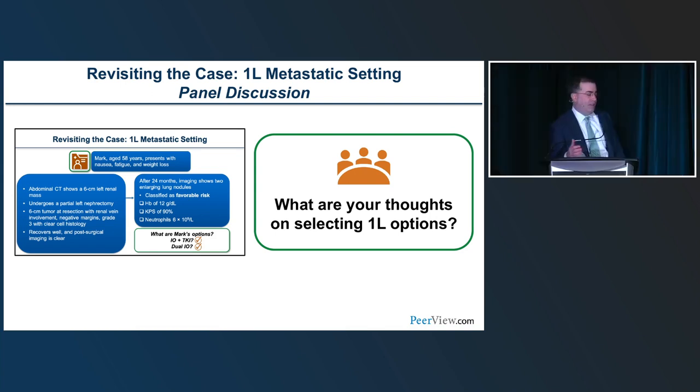Yeah, so that work was certainly exciting to be part of, and the scientists at Genentech that led it deserve a lot of credit for actually trying to tease out what are the different subsets of kidney cancer, how do they respond to a variety of different treatments. They were willing to put a lot of time and money into that exploration, and they took it a step further in the phase 3 trial, as you guys know.